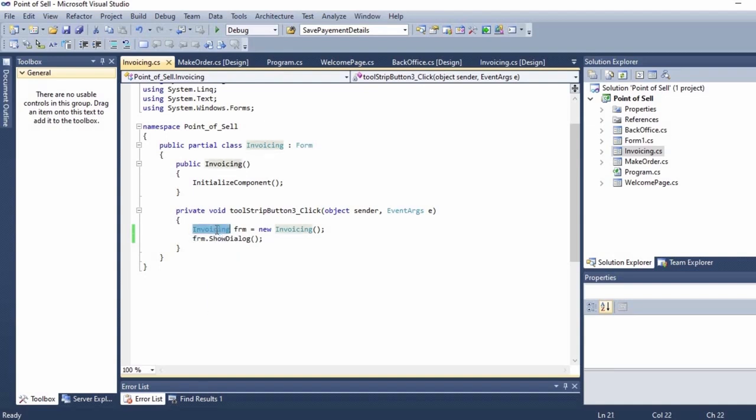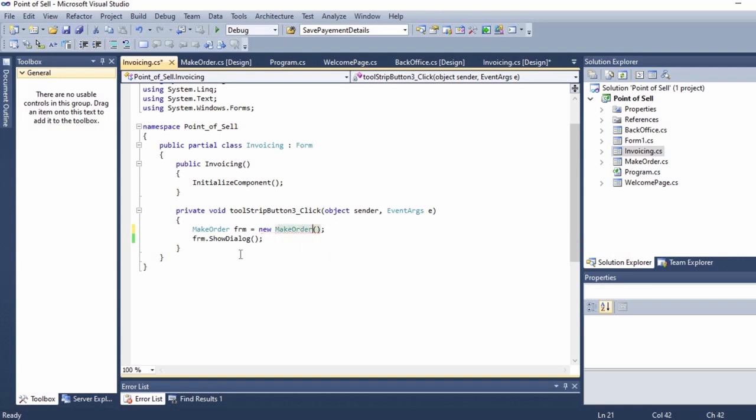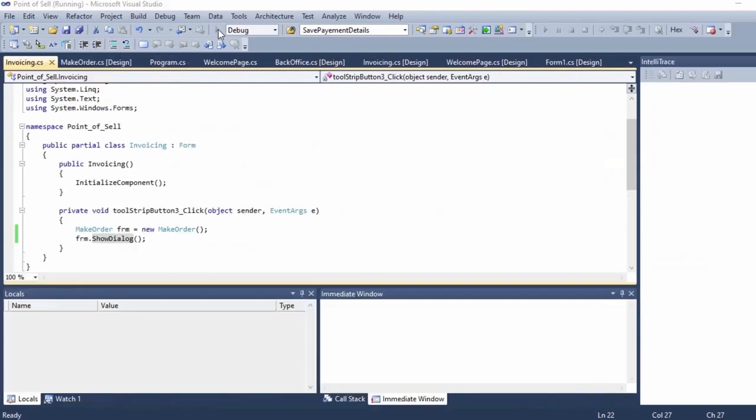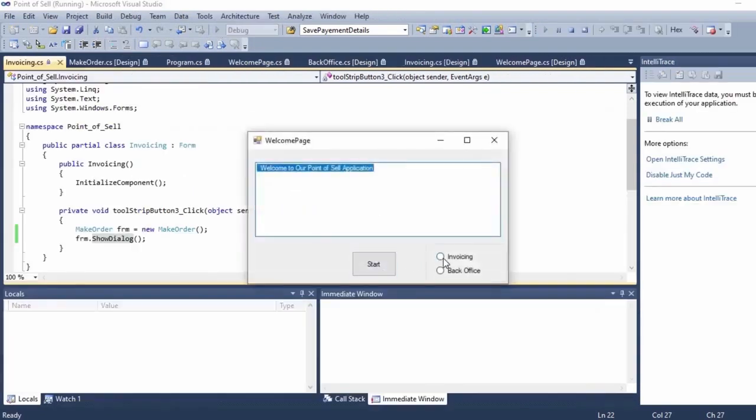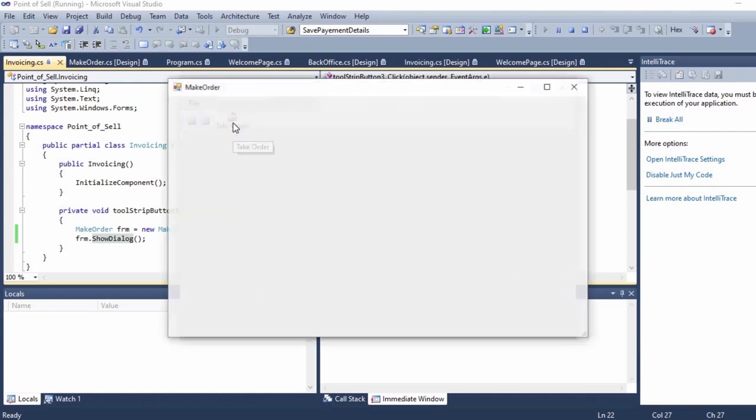You will make mistakes, but you must know how to correct your mistake. Now I say make order, open it. When I click on the button, I save my code, then I run again to see if the mistake is corrected. When I open invoicing, I click on take order. You can see it opens for me, make order.